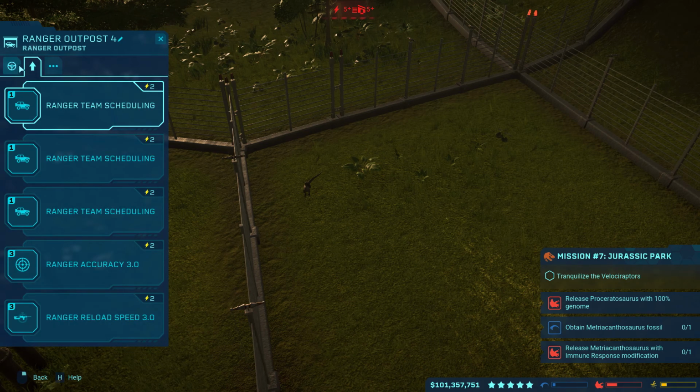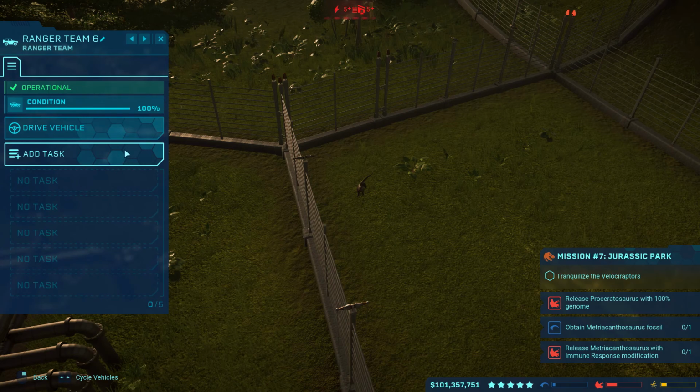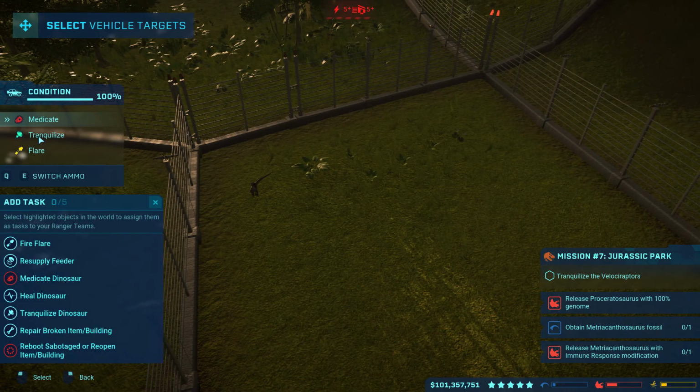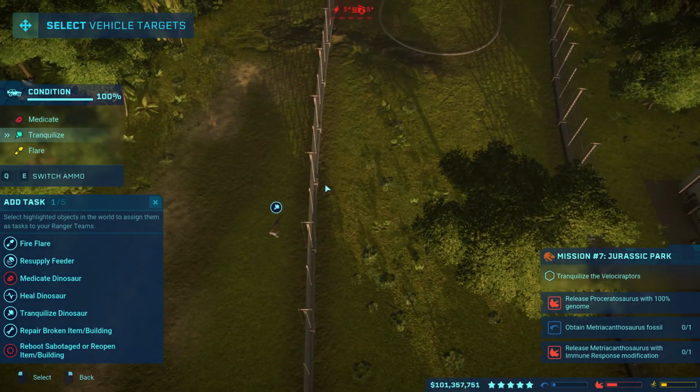No, I need helicopter teams. Oh, right, that's a separate button. Oh, no, wait. No, it's not. Ranger teams are the same in this. Tranquilize? Yeah, this is a lot easier when you can pause. Probably why they didn't let you do it.